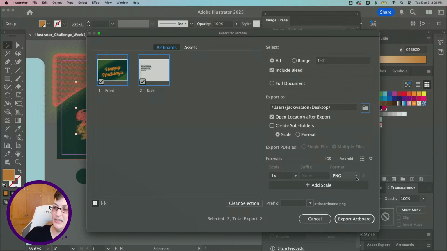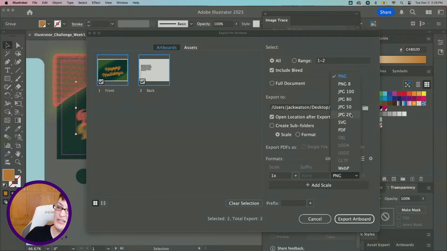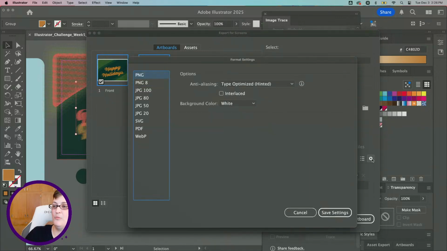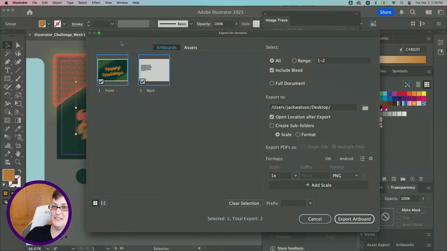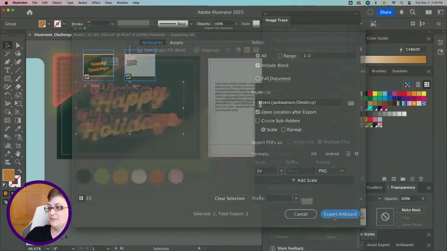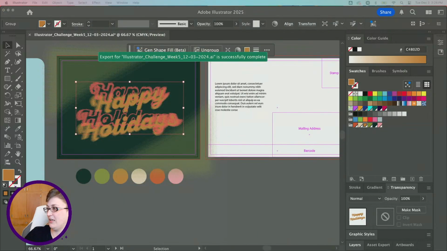And then down here under options for formats, PNG or JPEG are going to be fine for saving to our Illustrator Discord. The one thing I want to point out is if you're saving a PNG, open up the advanced settings and make sure that you choose if you want a white background or transparent, depending on your intended uses for this PNG. If you want transparency, make sure you change it there. It's not important since in this case we have a background that we've added. And then we're going to hit export. It's going to save it to the location that we chose.